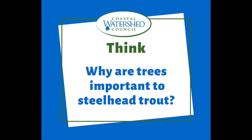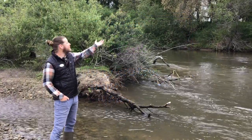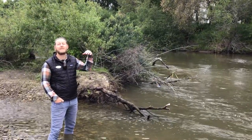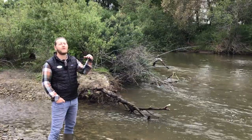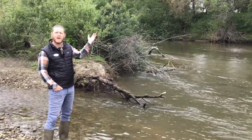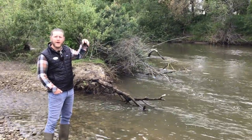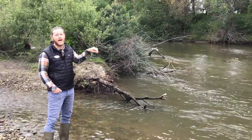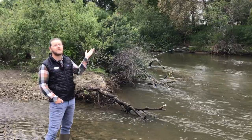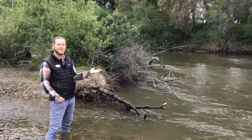Heads up, you have about 10 more seconds to think. So trees are important to steelhead trout because they provide shade over the river, which helps keep the water cold, and steelhead trout thrive in cold water. There are also lots of bugs that live in these trees, and on a gusty, windy day, if those bugs fall off the tree and land in the river, guess what? That's super delicious food for steelhead trout. So that's just a couple of reasons why these trees are super important for the fish in our river ecosystem.